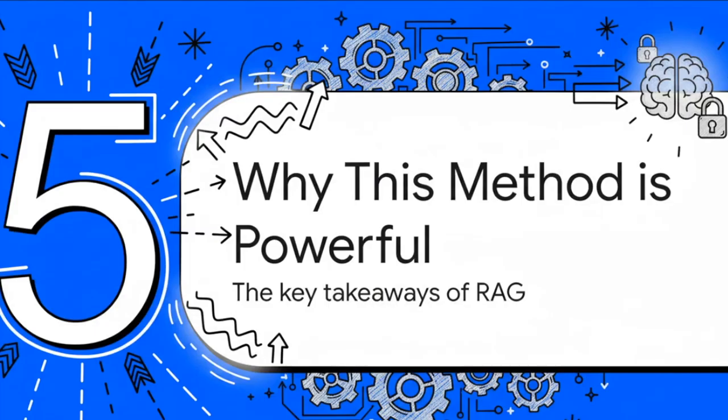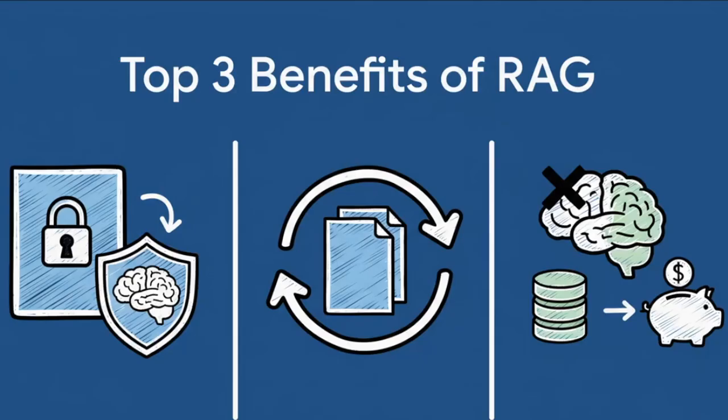So now that we've seen what RAG is and how you can build one, let's just take a step back and summarize why this approach is becoming so incredibly popular and, honestly, so transformative. See, these 3 points, they solve huge, real-world problems. Are you worried about your AI just making things up or sharing private data? Well, RAG grounds its answers only in your secure documents. Tired of your AI having stale, outdated knowledge? RAG stays current instantly as soon as you add new files.